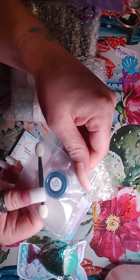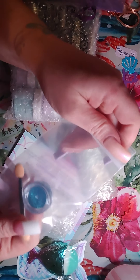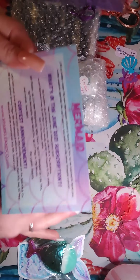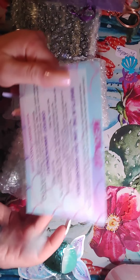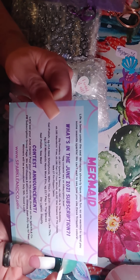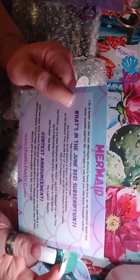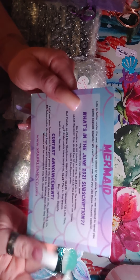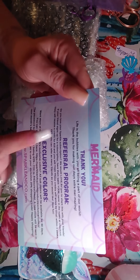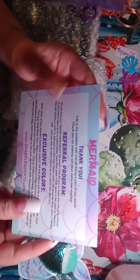So I wanted to get their dips because I love the dips, and their gel polishes, and then these are the extra goodies. Let's go ahead and open up the bag. So this is my first time ever ordering the subscription, but I have ordered lots of dips and I have a few gel polishes from them as well. Okay, so there's little tissue papers — oh, cute — and there's little cute cutouts. Little turtle, and then this one says 'mermaids.' I like the little cutouts. And then I just did my nails three days ago using quick extension gel or something — I really like how these turned out, super duper cute.